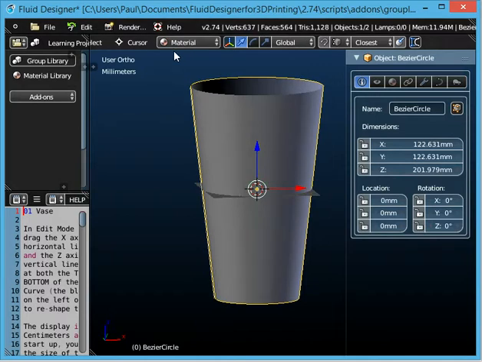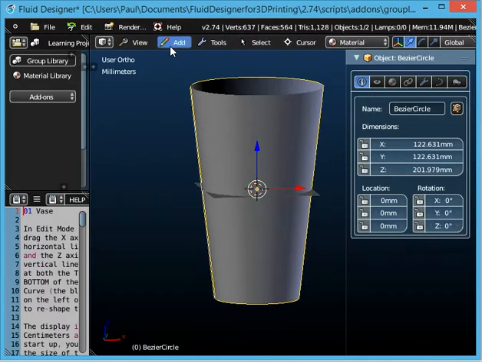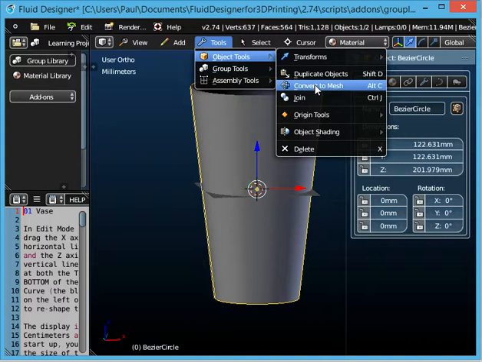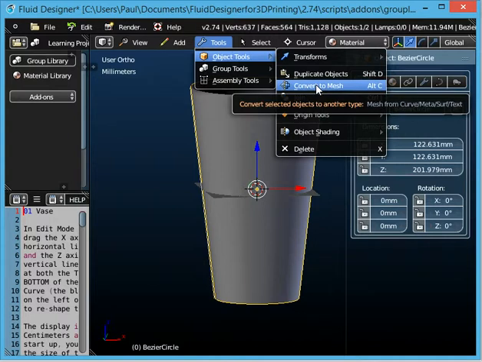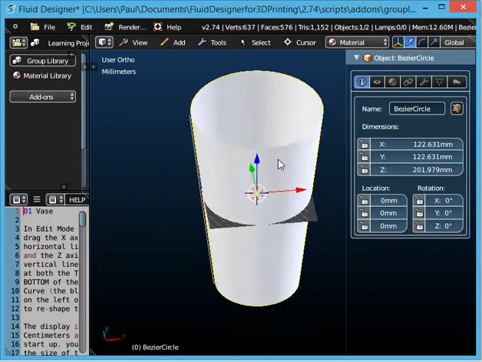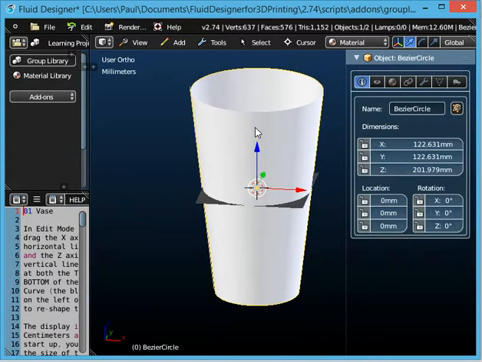And we can do that by, I'm just scrolling the center mouse button here to move across my toolbar, if we go to Tools and Object Tools and convert this object to a mesh. Now once I've done this, I won't be able to switch back easily. I mean, there are ways to go back obviously, but we've now changed that object into a mesh.